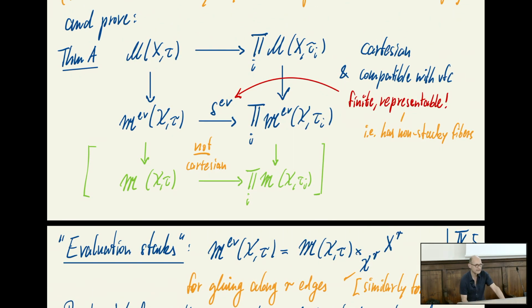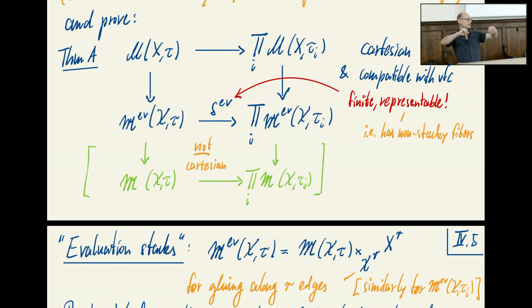So for each gluing edge, a node produces two marked points, or two puncture points eventually. But let's first look at this thing. What is this? At each node, you have an evaluation map to this curly X. So if you have R nodes, you get an evaluation map to the Artin fan to the power R. And then of course there's a classifying map from your X to the Artin fan, X to the R to curly X to the R, which is strict, so logarithmically boring in a way.